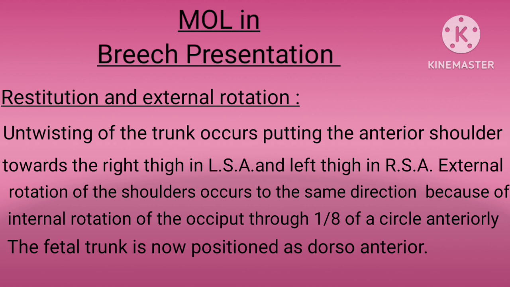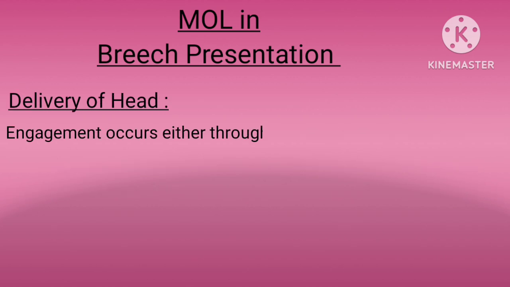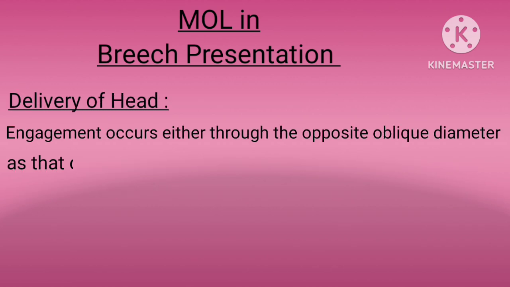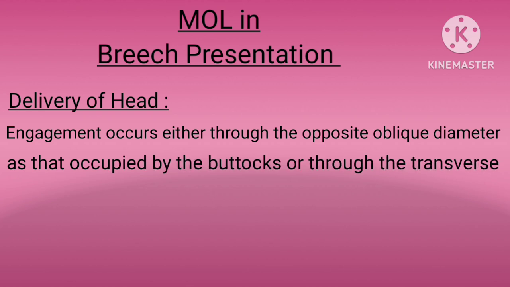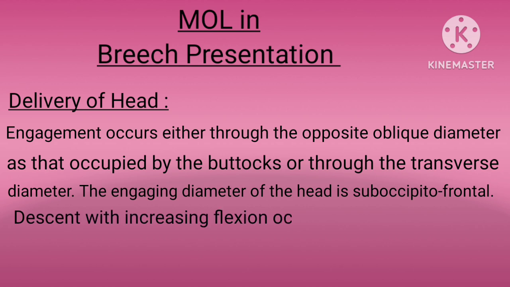After delivering of the shoulders, we have to deliver the head of the fetus. Here engagement occurs either through the opposite oblique diameter as that occupied by the buttocks or through the transverse diameter. The engaging diameter of the head is sub-occipitofrontal, that is 10 cm. After that, descent with increasing flexion occurs.